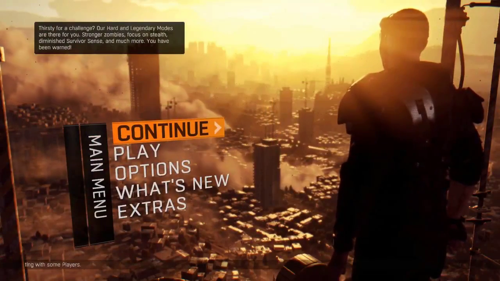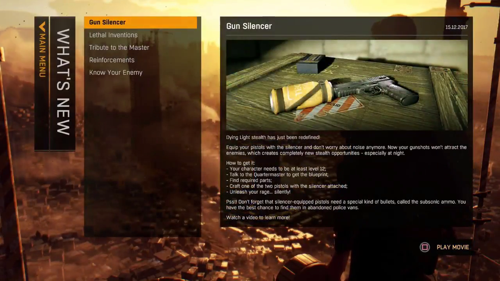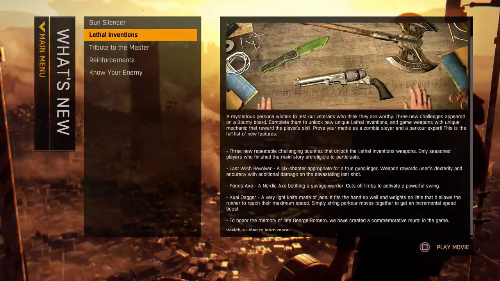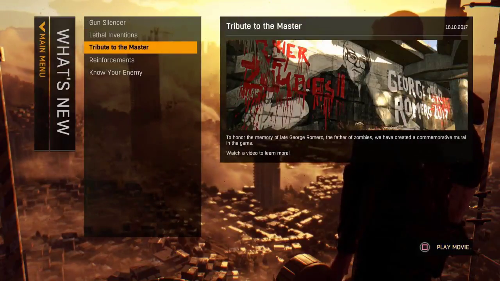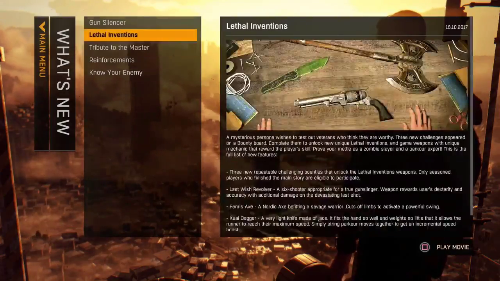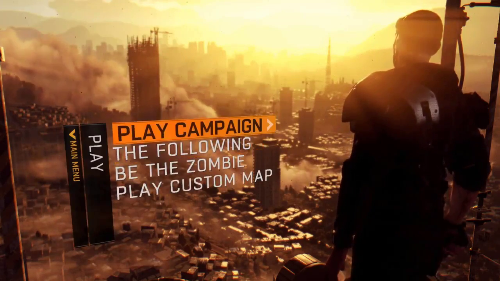Alright, so they also added in a what's new section to the main menu. So if you're on the main menu, you'll see the what's new. You'll go down here and it'll actually show you the updates that have come out so far, which I honestly think is a weird thing to add in a Content Drop update. I think this should have been in the game from the very beginning. I don't know, it could just be me, but I feel like the what's new thing should have been there since the very first day that the game came out. But who knows, maybe I'm just crazy for thinking that way.